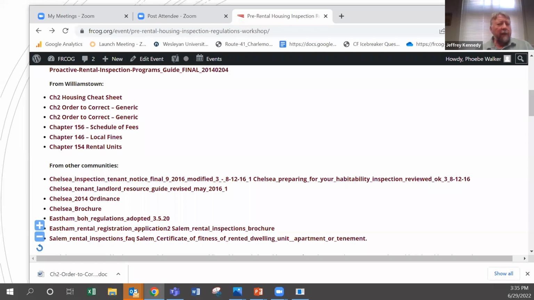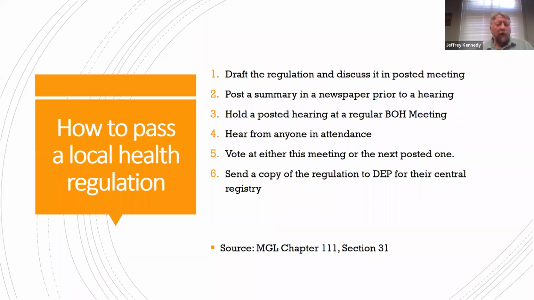I think MHOA may have a database of all regulations so that you don't have to start from square one. There may be other regulations out there post Williamstown regulations that may be more concise and meet your needs better than our regulations. Our regulations changed over the years to address certain issues that we found. Yes, they're in the code, but it was also better to put them in our local regulation, whether that would be how to attend orders of correct. And there's a reason we did that, and I'll get to that.